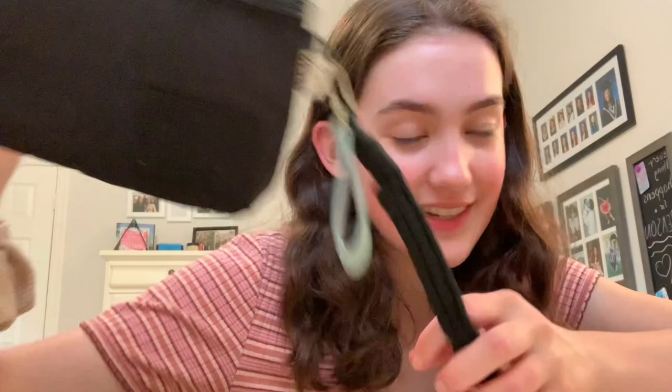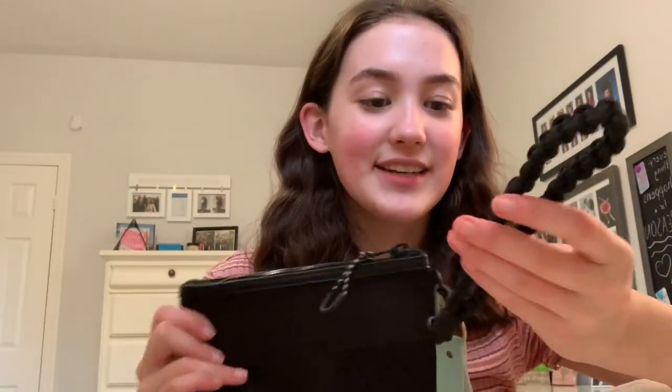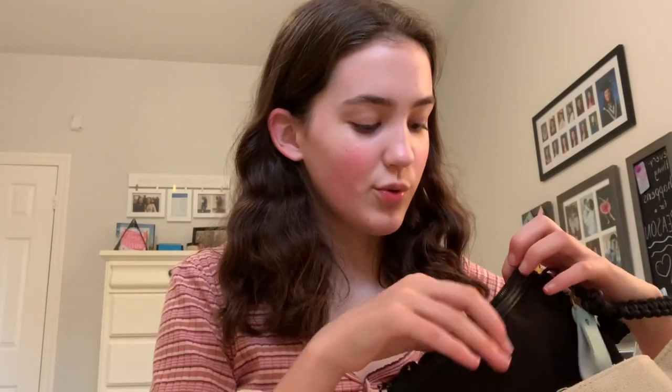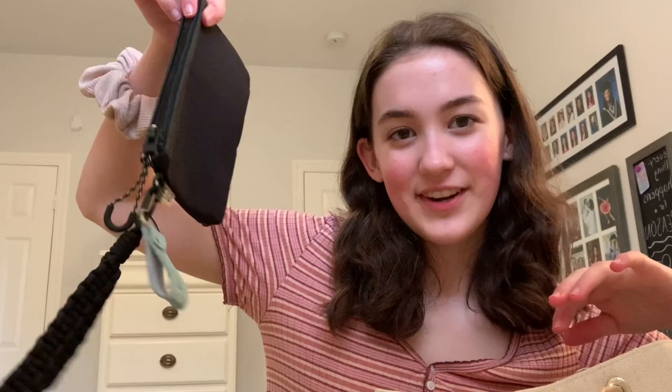I just attached this wristlet to the key chain holder — it's also from BEIS, got it at the same time. It's got a really cute braided handle, and in this I stored my cards, some cash, some receipts, all that type of stuff. It's really cute and handy. I used to carry it as my wallet — it fits your phone but it's a bit chunky so I wanted something smaller.